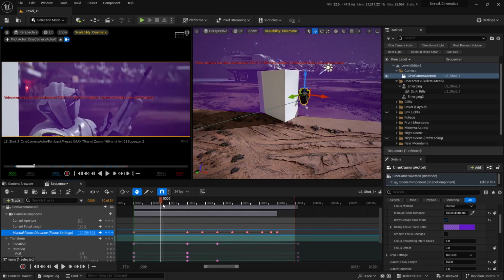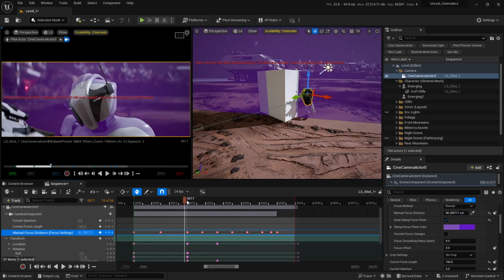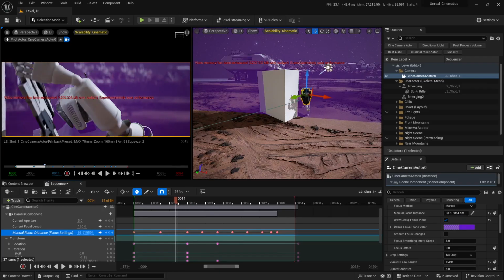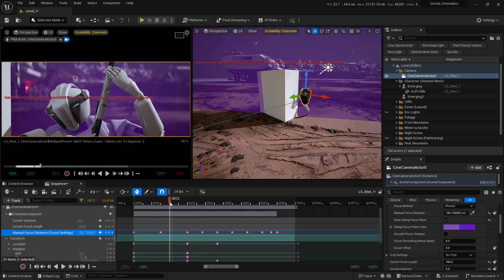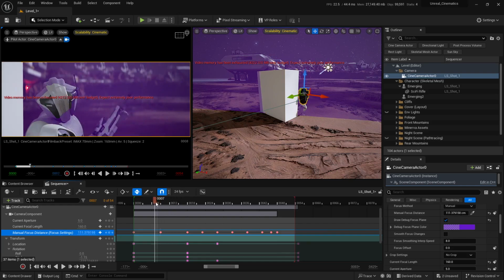Let's move the playhead here. Add a keyframe here. Looks pretty good. And yeah, I think so far so good. Maybe just add another keyframe. No, I think it looks good.